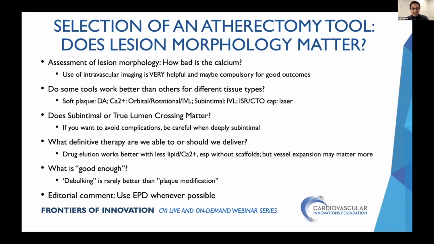can expand the vessel. So in those patients in whom vessel expansion is limited by calcium, use of atherectomy or comparable techniques is important. And it remains to be seen if, for drug elution, atherectomy is a good adjunct. And finally, I've gone really far away from the debulking approach, and really I try to modify plaque so that I can get good vessel expansion, as we've talked about.